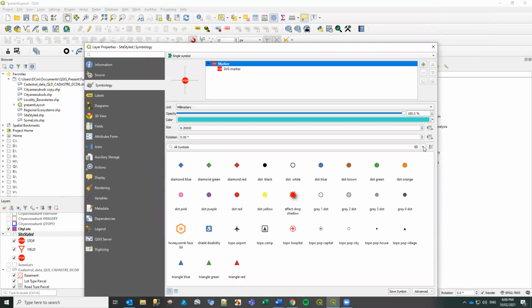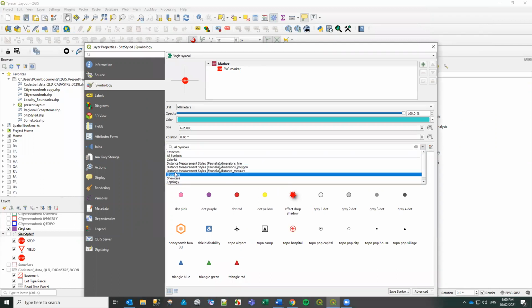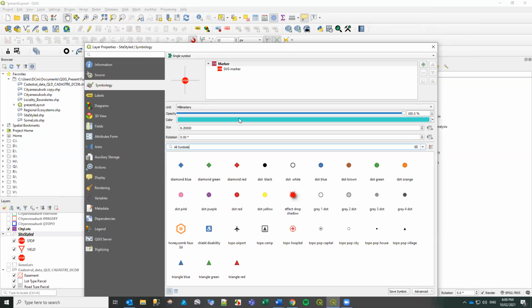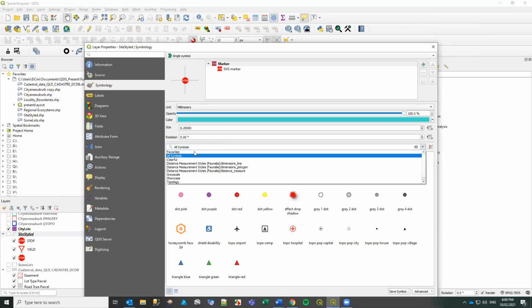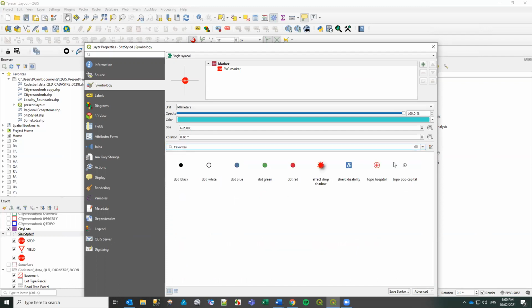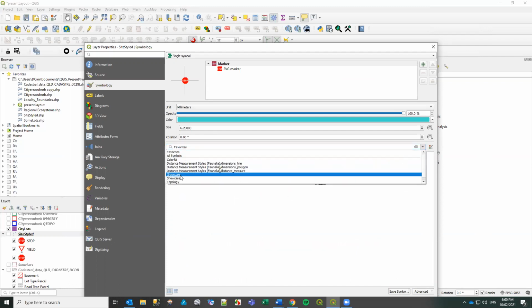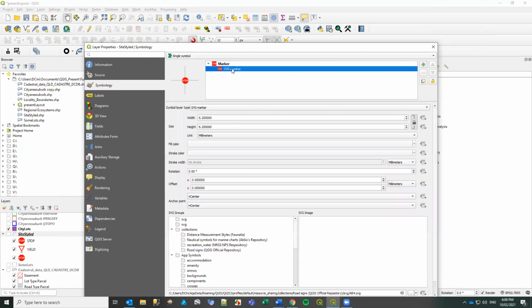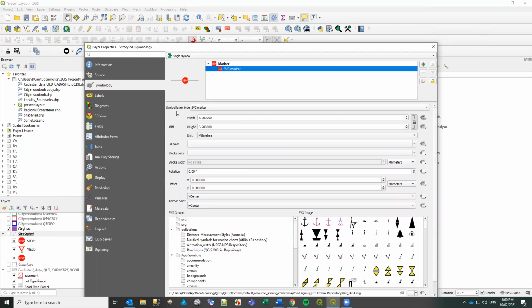So you can add them from here, but then I've got my different styles that I've added. I'll just go to all symbols. Sorry, we'll go to favorites, is it? Where did I put it now? I don't think it's in here, sorry. I haven't added it. Oh, SVG, there, that's why.